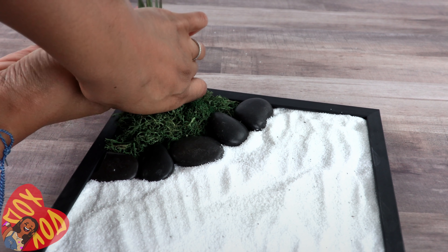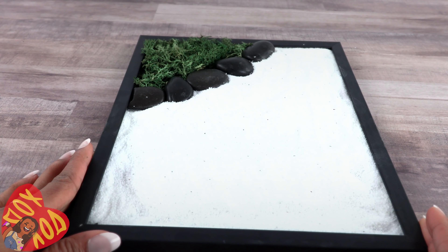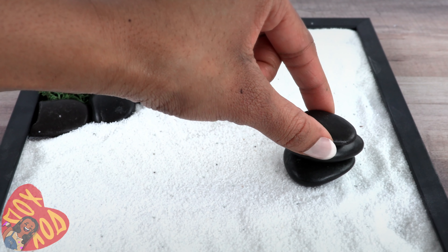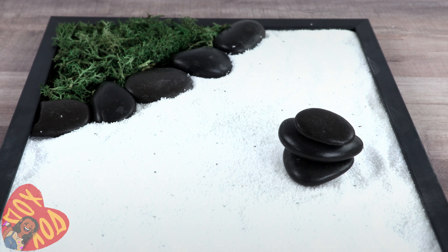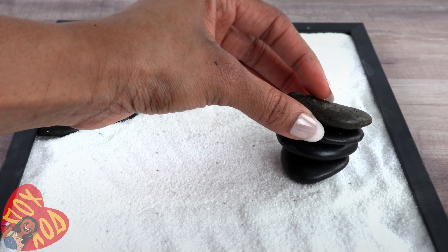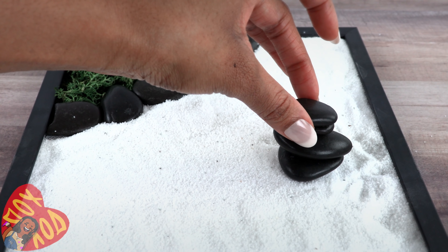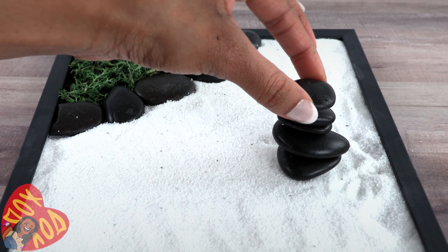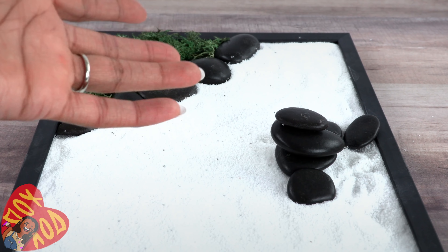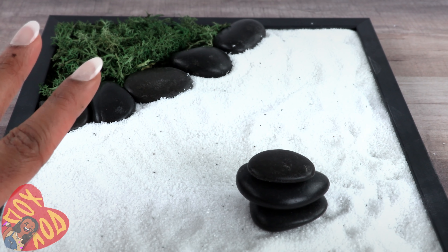I removed the plant since I used a lot of hot glue and wanted it secure. Added a few more rocks — I tried stacking them. I used to visit a walking trail where people stacked really tall columns of rocks, which I thought was the coolest thing. It's called a cairn — C-A-I-R-N. I tried stacking and managed a few, but when things fell over I decided to stick with three.